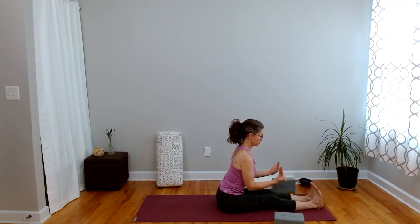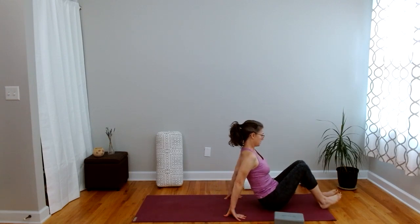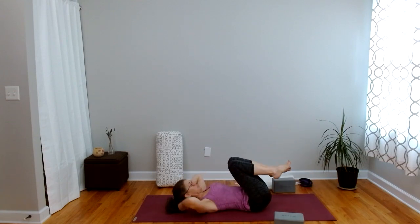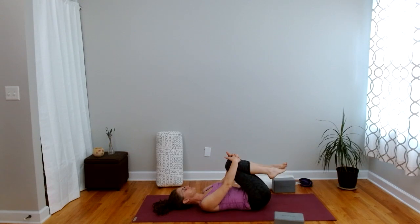Bring those nose to point toward the toes. Feel that lengthening in the back of the body. And then from here, go ahead and bring the hands by the hips. Press into your mat so you can lift the hips up, bringing them forward toward the feet. And we're going to roll back. Bringing the knees toward the chest as we come to lie on our back. Go ahead and take a little rock from side to side. Feel that massage in the low back and the upper hips.